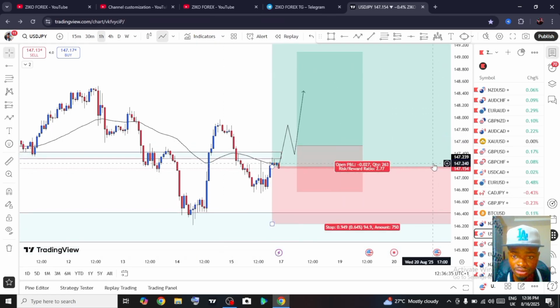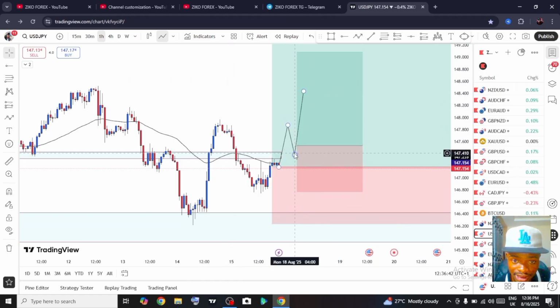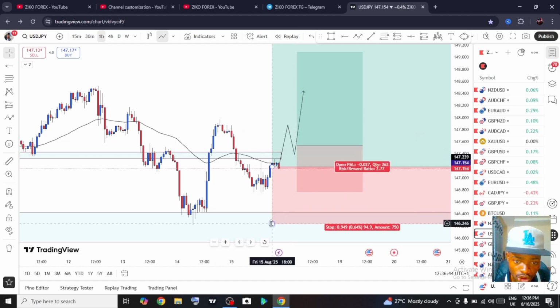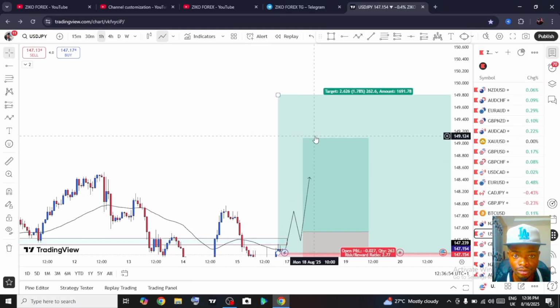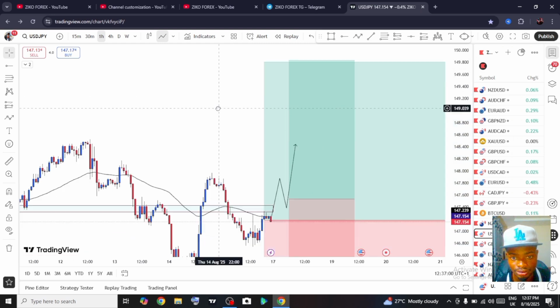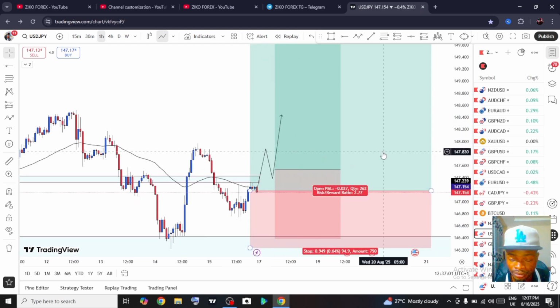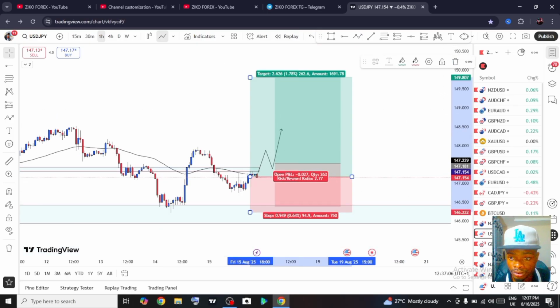So I actually prefer this trade way more, but I don't know which decision to make yet. It's just that it's a little bit risky. So maybe we'll just wait for a break and retest to enter, then we'll just put our stop loss all the way down here, right? Just to be safe, right? So the trade will look something more like this. Then we'll target the normal 1:2 risk to reward ratio, as you can see. So it's basically the same trade. So let's just add it for the best for the week, but it's one of the risky ones.